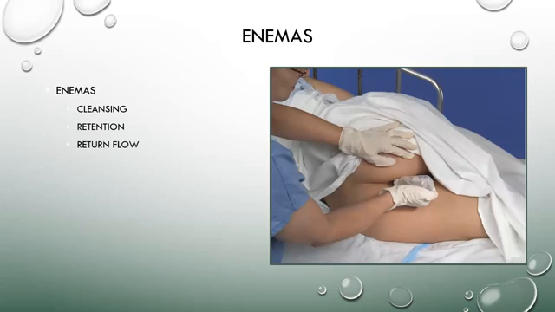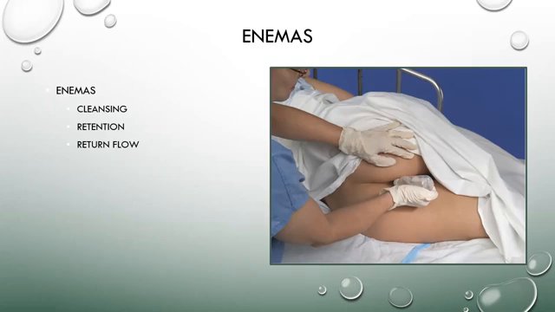So cleansing enemas, there's a couple different kinds of enemas. So cleansing enemas, these promote removal of feces from the colon. They have the following uses. They treat severe constipation or impaction. They clear the colon in preparation for visualization procedures such as a colonoscopy. They empty the colon when starting a bowel training program. And they clear the colon for surgeries of the lower GI tract and for some different kinds of pelvic surgeries.